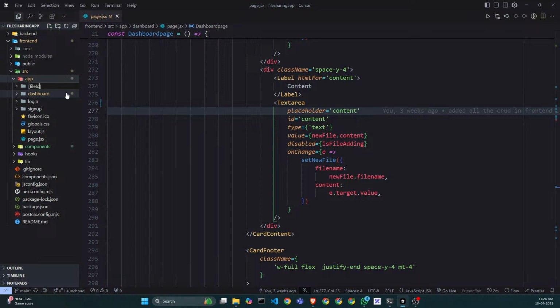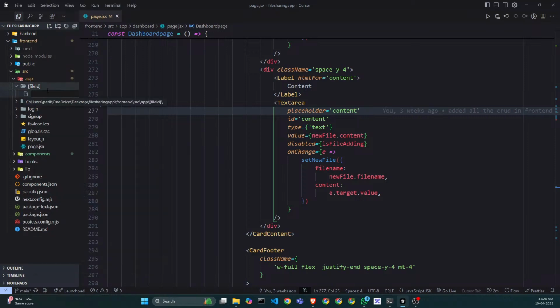File ID. If we create a folder with square brackets, then it's a dynamic thing. We will call it dynamic routing. So let's see what dynamic routing is.